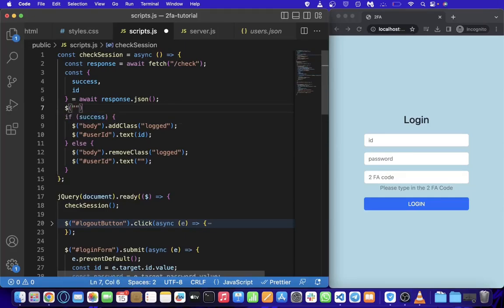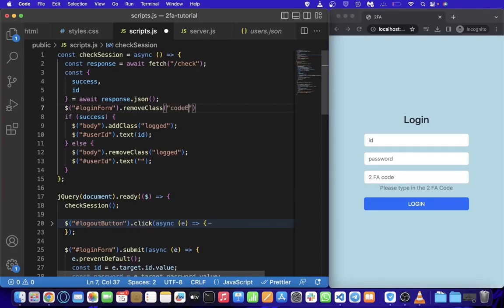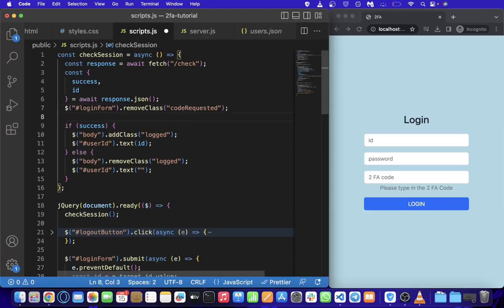The base functionality has been achieved, right? So this is just extra work. But we need to do this for the users who don't have two-factor authentication enabled on their account. Remove the class code requested and remove the class ready from 2FA box.